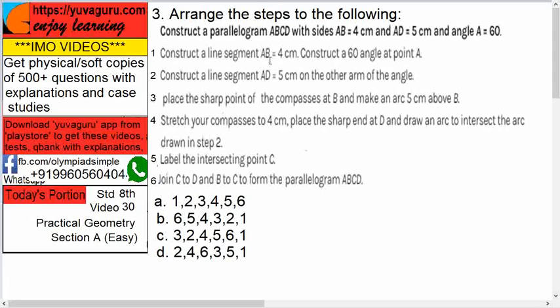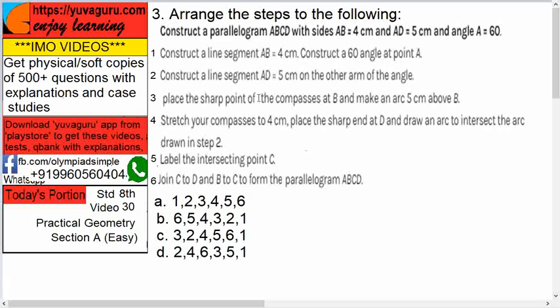Then now as 1 is true, is there any sequence other than A which has 1? So definitely the answer is 1. Don't try anything else. You will definitely mark it A as the correct answer. Just check whether other steps match. Here, construct the angle 60 degree angle at point A. Construct line AD. Okay, that's also.